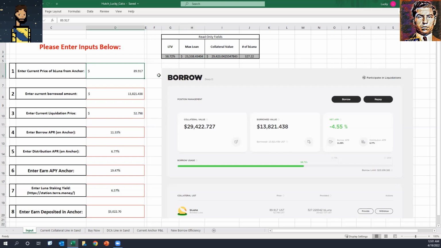So just remember, guys, bLUNA moves while you also do this when you input it. So let's say bLUNA drops to 88. Watch what's going to happen to the numbers above, right? They're going to flip automatically for you. So you just kind of want to keep checking if that bLUNA price is this price here, and those will be pretty darn close to what you're looking for.